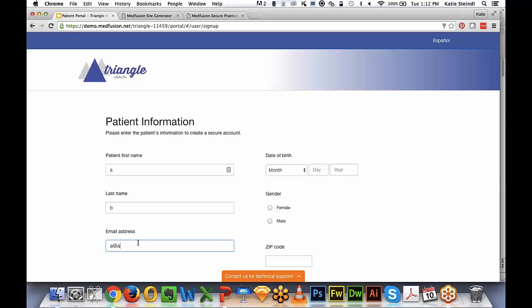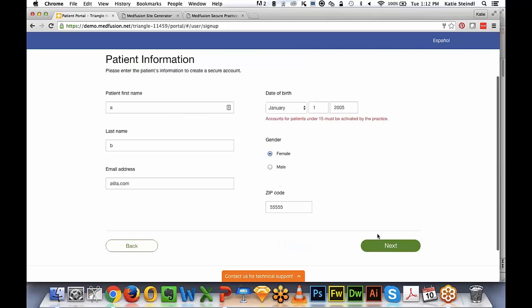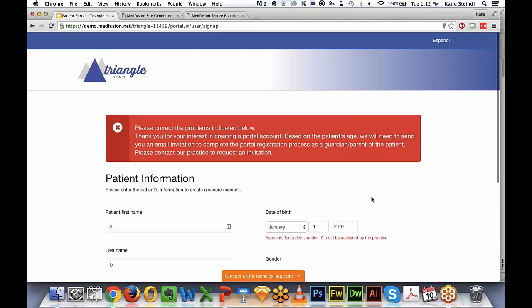and try to create an account for an underage patient, let me just show you what would happen. First, they would get a little error here that says accounts for patients under whatever your age is must be activated by the practice. Let's say they clicked on next here.